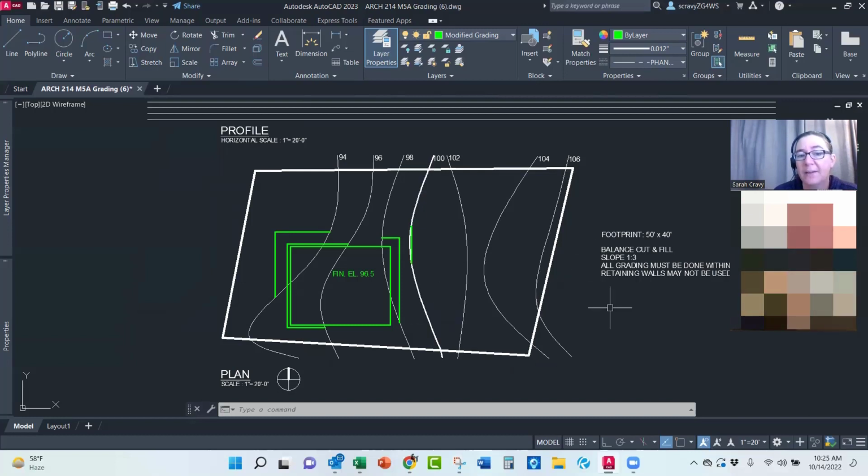Did we in fact balance cut and fill? We have quite a bit of fill here, but it's only half a foot in height. It's a little bit. And we have some fill here. And then on this side, we have a modest amount of cut and just the tiniest little bit over here. I think we're pretty balanced with the cut and fill. I wouldn't expect you to try to move your building and try this exercise again if you were this balanced with the cut and fill. All right. Okay.